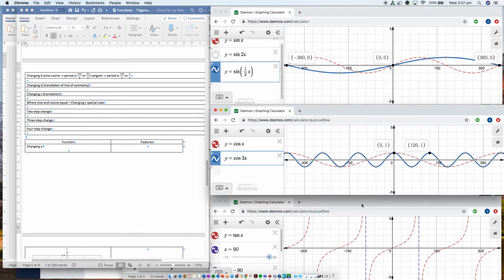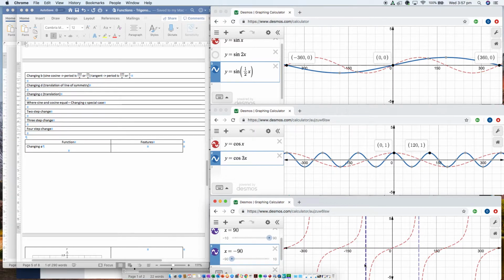The very last graph we're going to look at is tangent. Now tangent, the one we all love, we're going to have a look at transforming this. Let's have a look at our period firstly. Well, we know that there's an x equals negative 90 asymptote here, and also an x equals 90 asymptote here. So what's the period of tangent? It isn't 360 like the other graphs, it's 180 degrees, because if I copied this pattern and pasted it again, we're just repeating that pattern over and over. Therefore, we have 180 degrees to play with rather than 360.